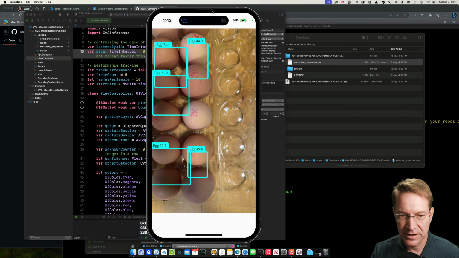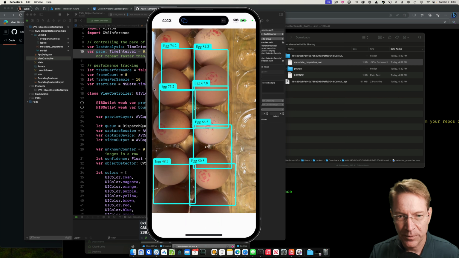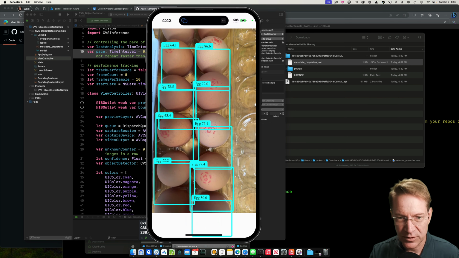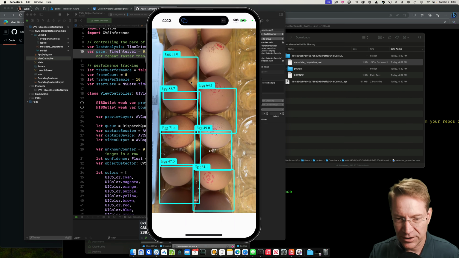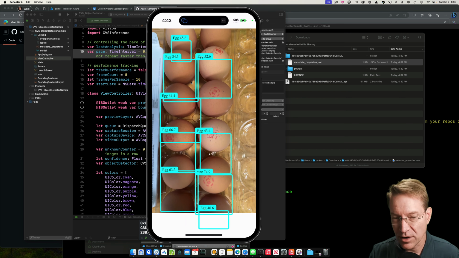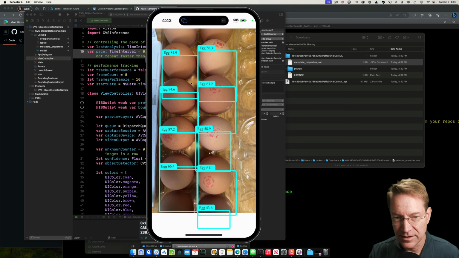What's really notable here is that rather than uploading an image to the cloud and getting a response back, what's happening is multiple times per second, it's grabbing a frame out of the video and running the prediction of the model and seeing what it's finding in real time. So as I move the camera around, it's just redoing the prediction. It's probably 5-6 times a second that it's running through the prediction of the model rather than uploading an image and waiting for it to come back.